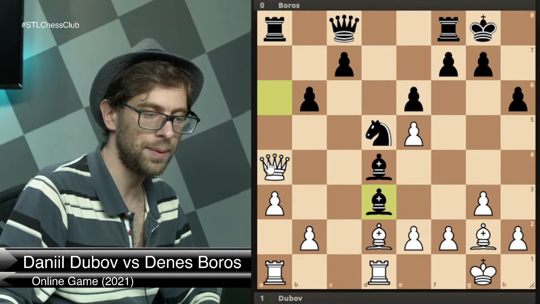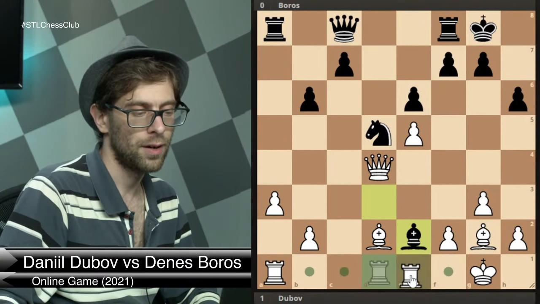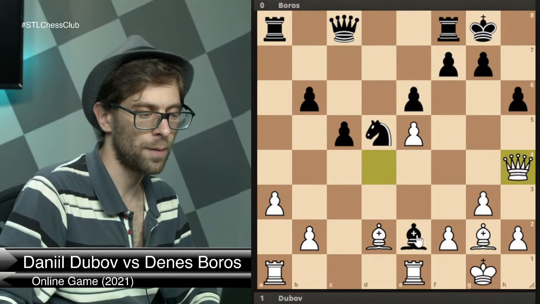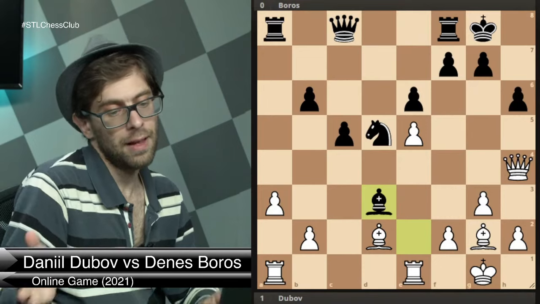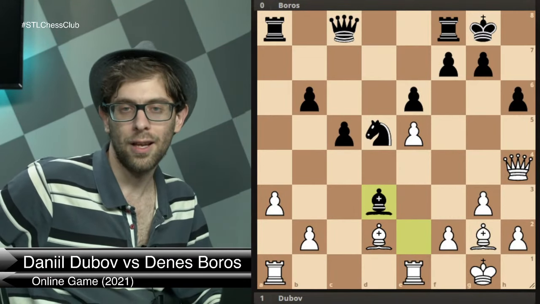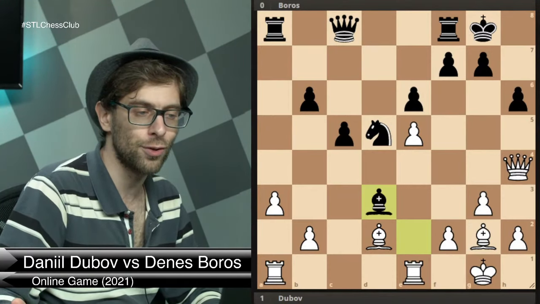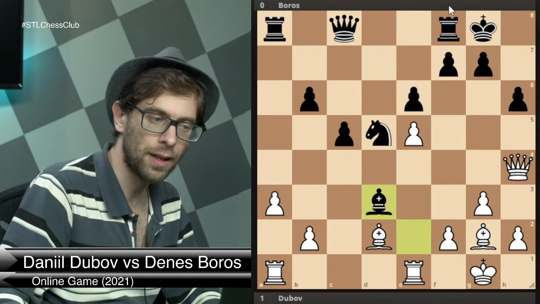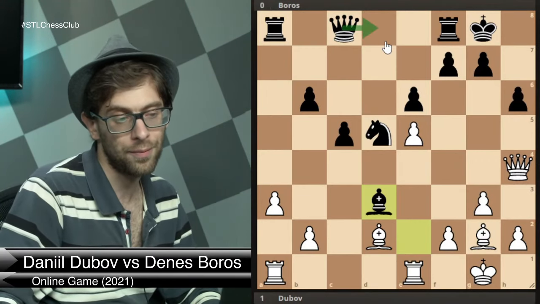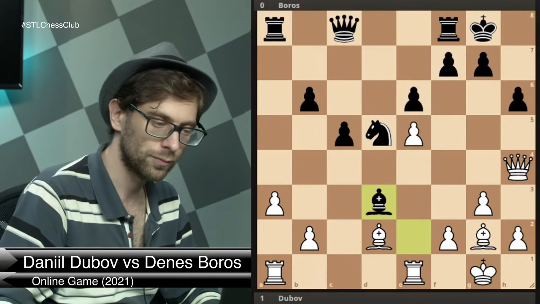Bishop takes d3, takes. Bishop takes e2, rook e1. c5, queen h4, bishop d3. And around here, I felt very content with my position. I have sort of a pseudo Karl Kahn situation. I'm a move away from chasing away Dubov's queen, and I don't really think that there's anything happening here.